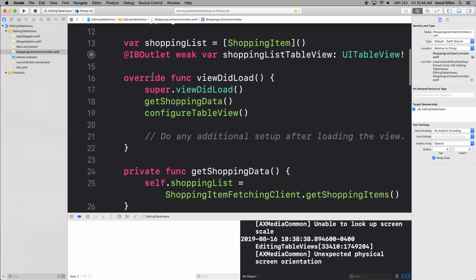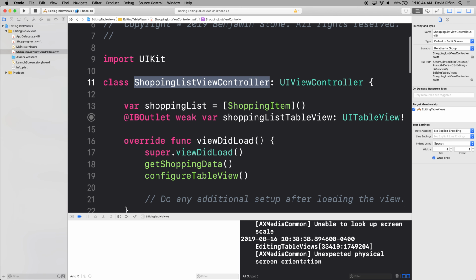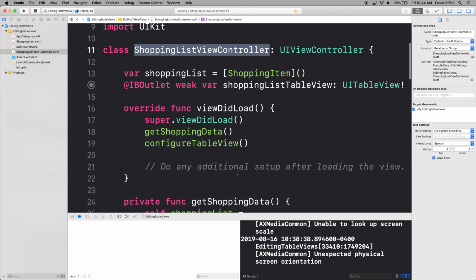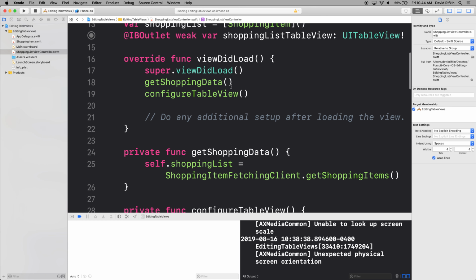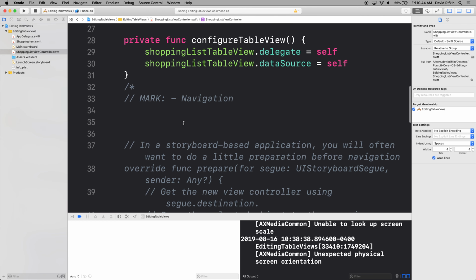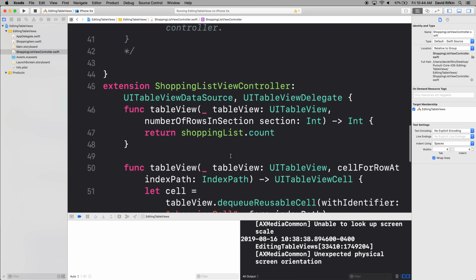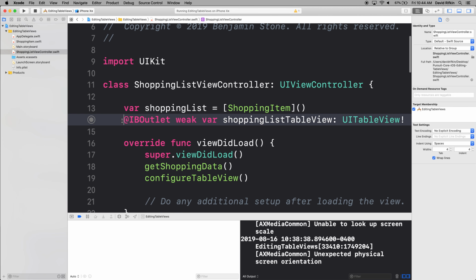But like I said before, because this file was not being tracked, it now added all of the stuff in here. So it added my outlet, it added these setup private functions, it added the delegate and data source, so I might have made that commit earlier. It also added the outlet here.